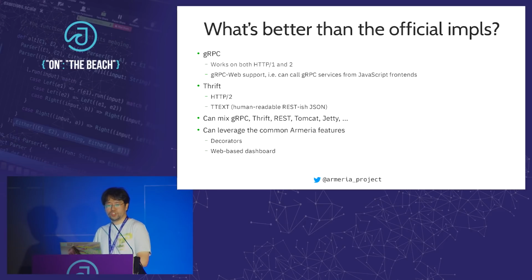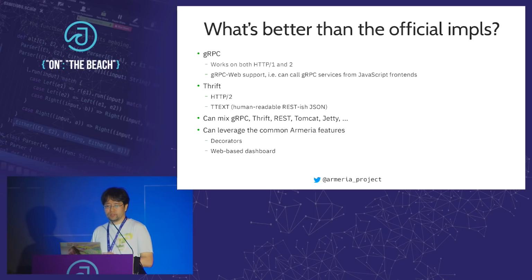For example, for gRPC, it works on both HTTP 1 and 2. In an ideal world, HTTP 2 support is just enough, but in the real world, you have to support many cases where your load balancer might not support HTTP 2 very well, or there are some issues with it, so you have to fall back to HTTP 1, things like that.